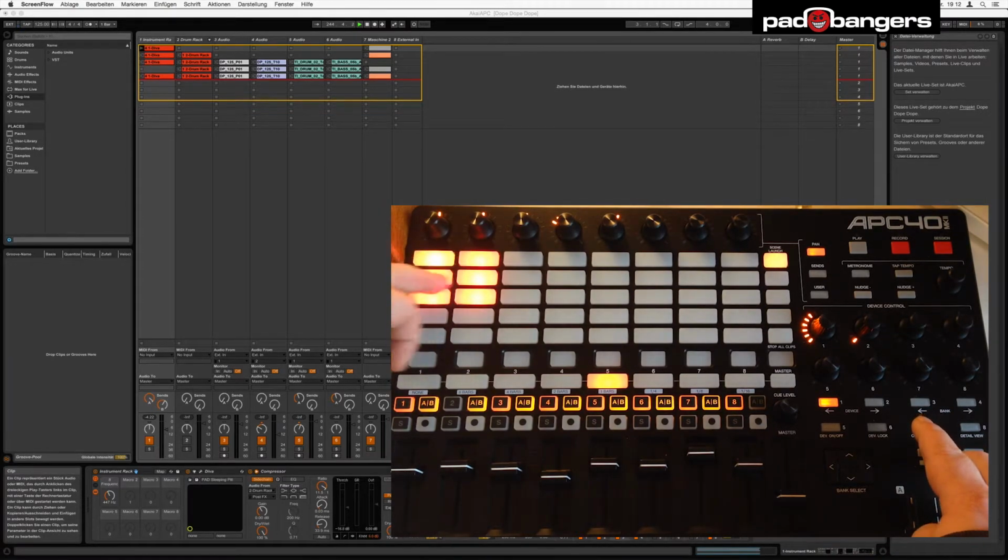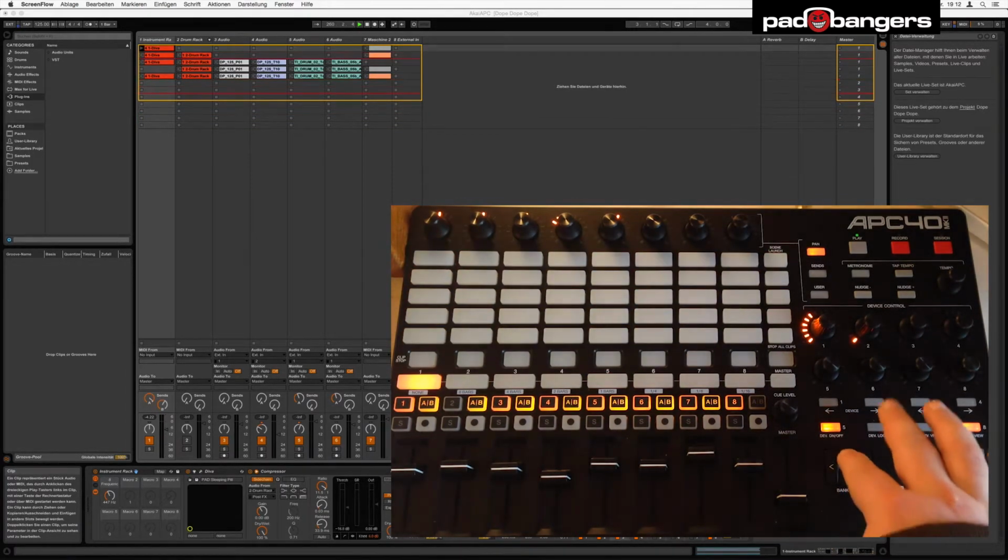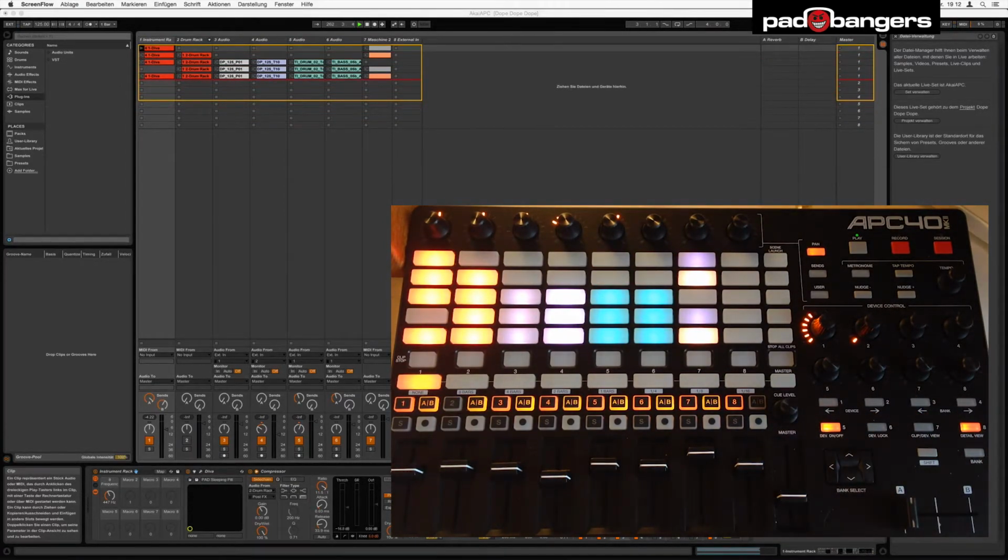There are actually 2 colors on the LEDs here. The first one is orange, the other ones are red. And with these, you can jump through all your scenes in the project. So that's really cool. When you hold down the bank button, it always jumps through the different patterns, just like here. When you deactivate the bank button, you jump one scene at a time, down or up, or one track right and left with the cursor buttons right here.